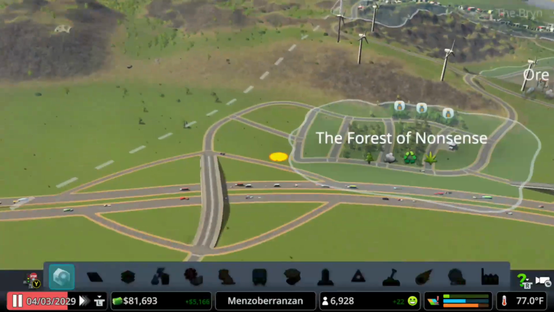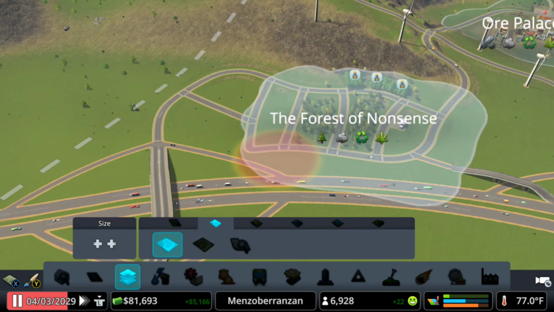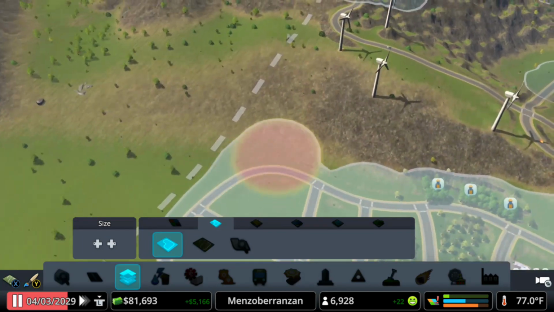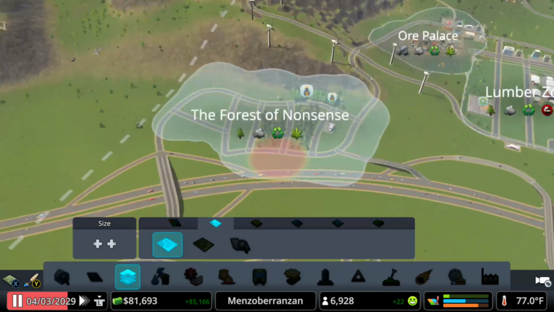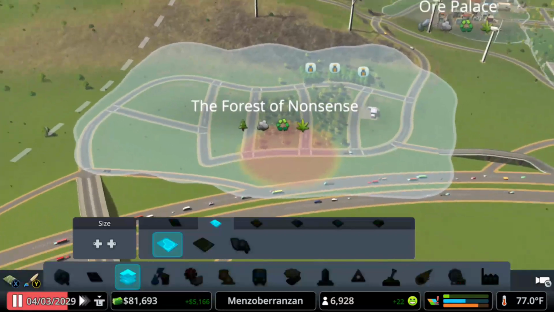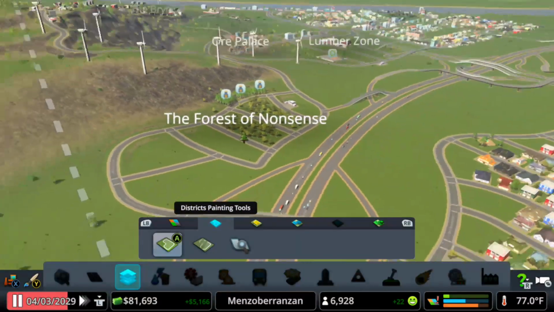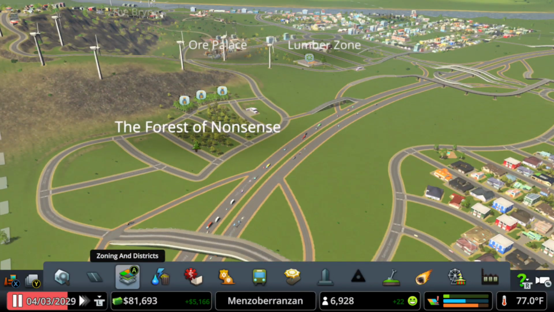It's open for business. I think I can extend the dear old forest out. One second. Have this whole area be the forest of nonsense. Good. Alright. Oh good, that's spelled correct. Thank you. Spelled even. I don't know why I'm adding flair to it.